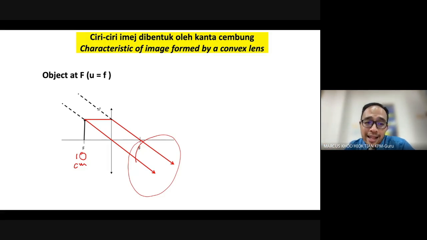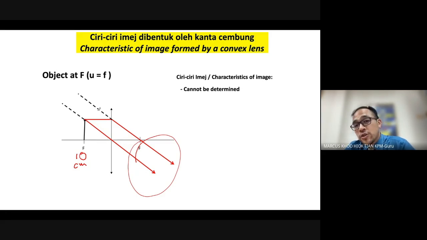Okay, this is a very important feature. And so this is slightly different. Okay, the characteristics of the image in this part, unfortunately cannot be determined. Okay, it somehow has disappeared into oblivion. Okay, it's sort of virtual, sort of real. But in any case, we call this image is at infinity. Okay, the image is so big that we can't even see it, or the image doesn't exist, or the image exists but we can't see it. Is there a difference? It exists but we can't see it, or it doesn't exist? Okay, never mind. I'm being too philosophical and I haven't had lunch.